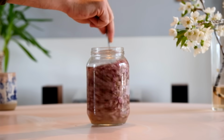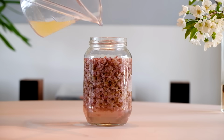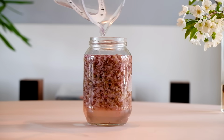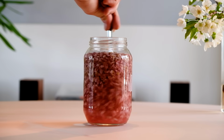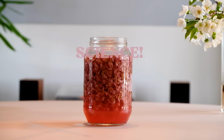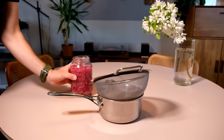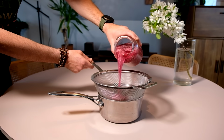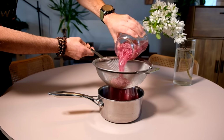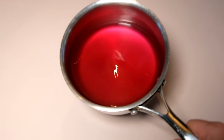Now it's time for a crucial part of this recipe, some citric acid by way of the juice of half of a lemon. Now this is not only going to punch up the flavor, but perhaps just as importantly, it'll punch up the color of the redbud tea, thanks to science. It's so cool. The pH level changes and we go from that dull yellow color to just a vibrant magenta. I love it so much. After letting the tea steep for about 24 hours, it's time to strain, and look at this color. It's only getting better from here.